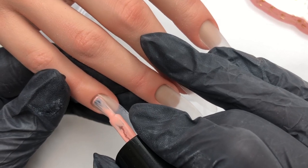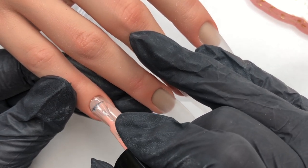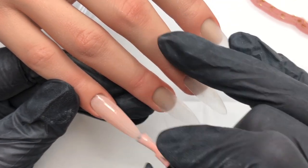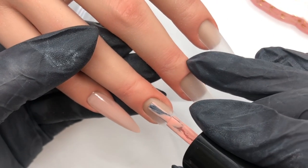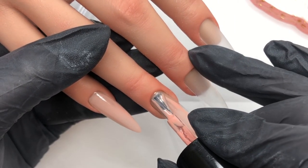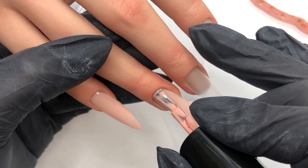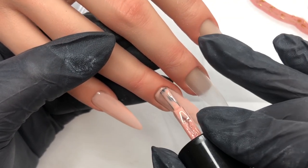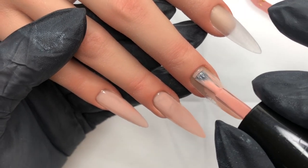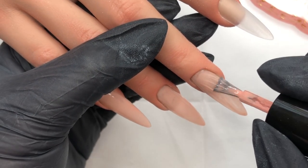Jumping in now with some Pink Rope Frit from Neo Nail. This is a beautiful peachy-pinky, nude colour — it's warming but neutral, it's really nice. I ended up doing three coats on this. It is one of those colours you want to build up; two would have been fine, but I went for three just to make sure. I'm applying that first coat nice and neat, being careful around the cuticles. I can go in with a detailer brush to tidy anything up. Once I have that coat on, I'll go in for a cure, build it up, and I'll see you in a bit.